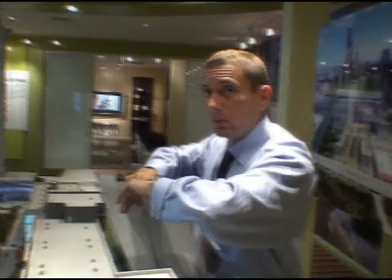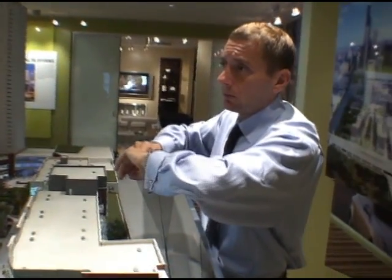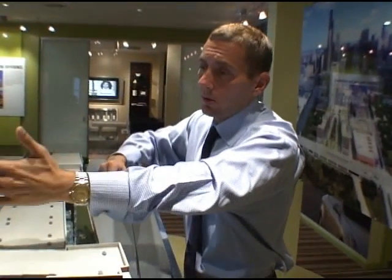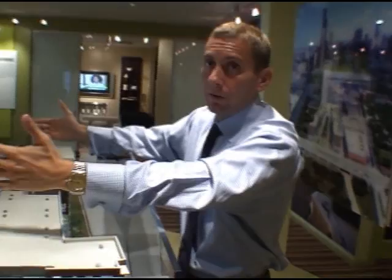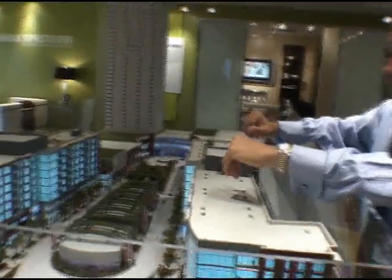You can't do that in a lot of older buildings? Is that the case? I mean, the functionality of some older buildings is what they call a 2-pipe system. With a 2-pipe system, basically you either run hot air or you run cold air. There's never the in-between, per se. And they determine when the heat goes on. If it's 2-pipe, the building decides based on the weather when the air conditioning will be turned on in the summer and when the heat will be turned on in the winter.